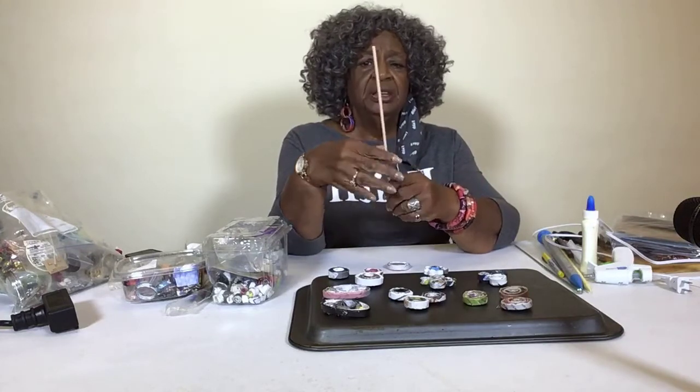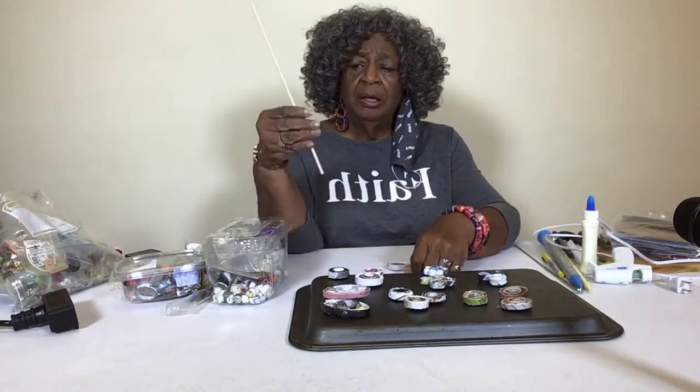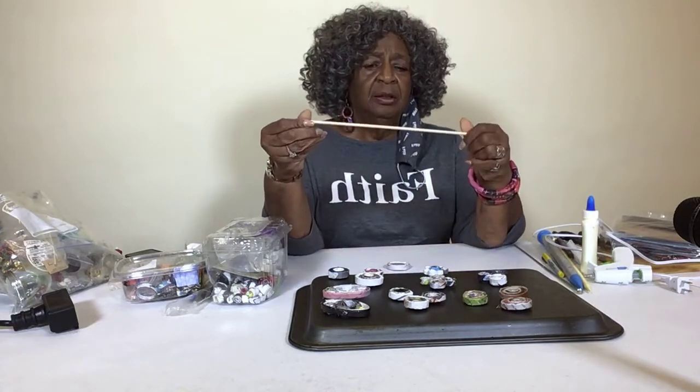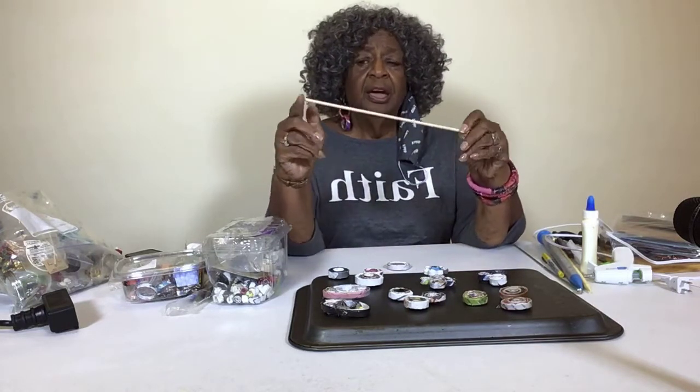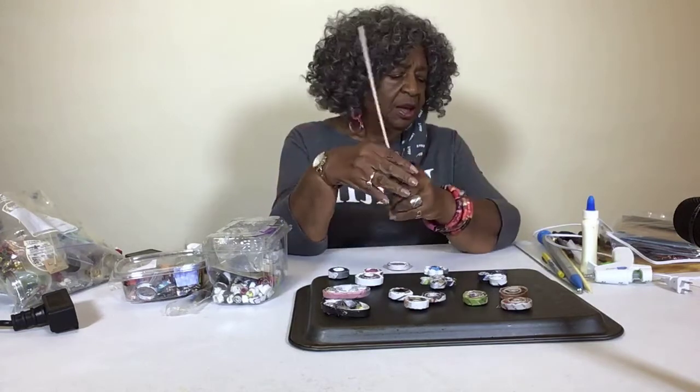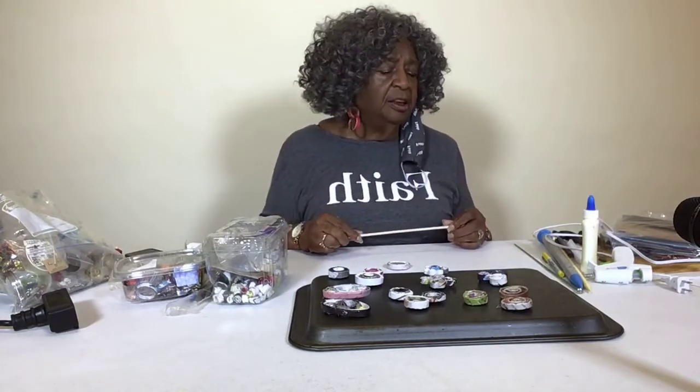This is a dowel, and it's wooden, and you can buy them at Walmart. They come in a package, like three sizes in a package. I think this would be the smallest, and then they have a medium and a larger one. And they give you maybe three or four of each, for a dollar something. So this is very reasonable.